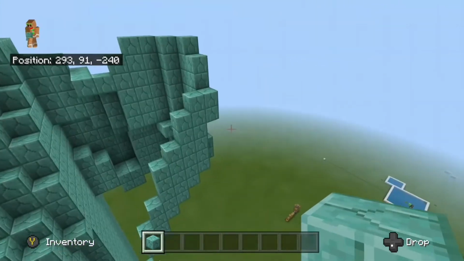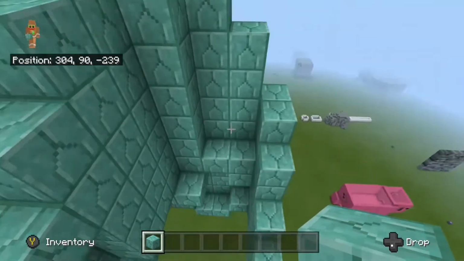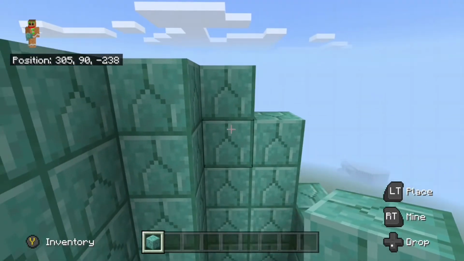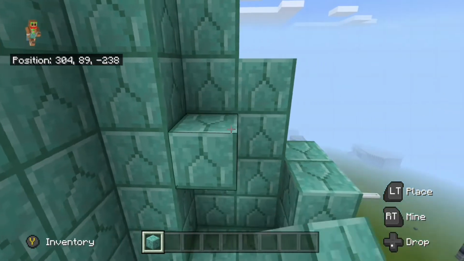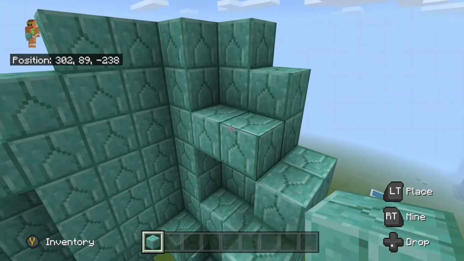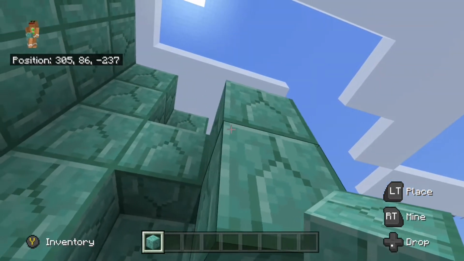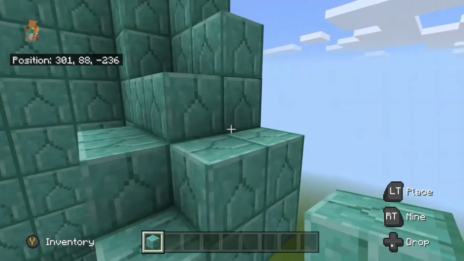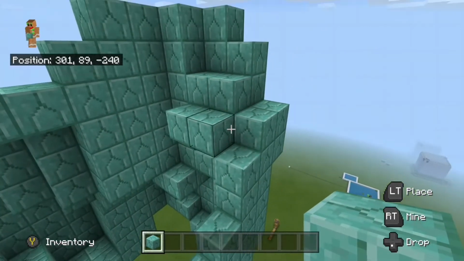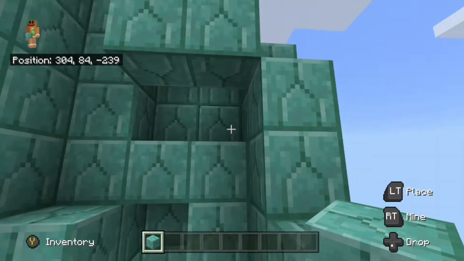And then once you built that, come over here to this part over here. And up here there should be these 3 blocks in this little L shape. And what we're going to do is right underneath that, place 2 blocks right here. And then place another 2 diagonal to it. Just like this. And then place another 2 underneath those 2 blocks right down here.